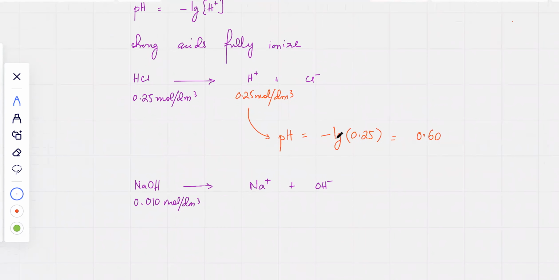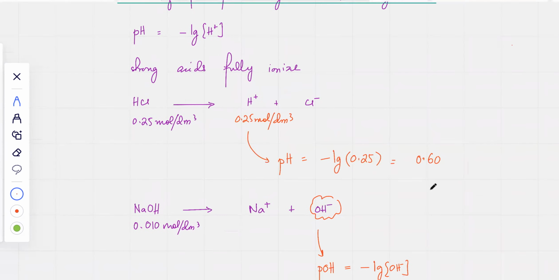what about bases? Now the problem with bases is, even if you look at the equation, there is no H+1. What you can only figure out is the concentration of OH ions, right? So the only thing that you could do is calculate pOH, because you don't have a choice. You know that pOH is the negative log of the concentration of OH ions, right? Although, if you make an effort, you would be able to calculate the concentration of H+1 ions by using the KW expression.